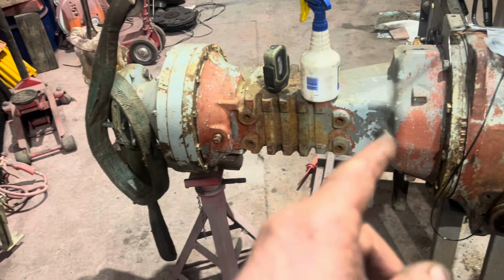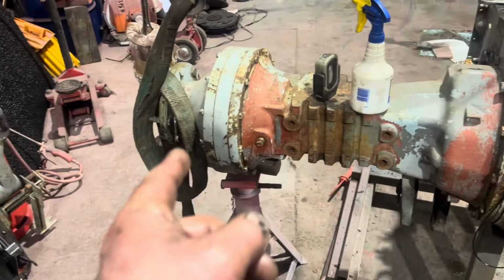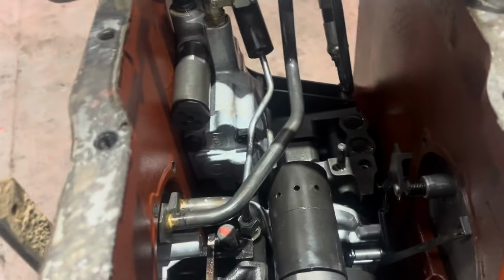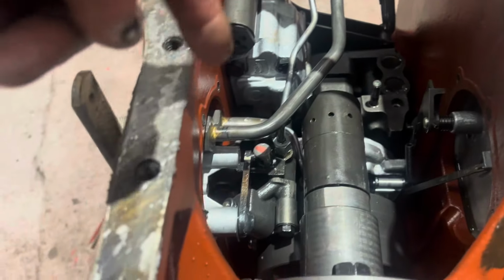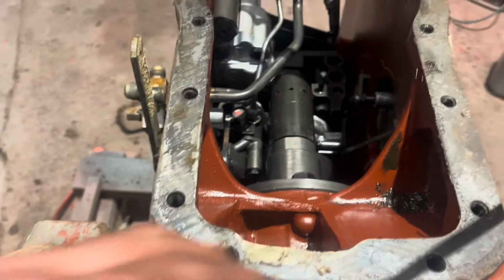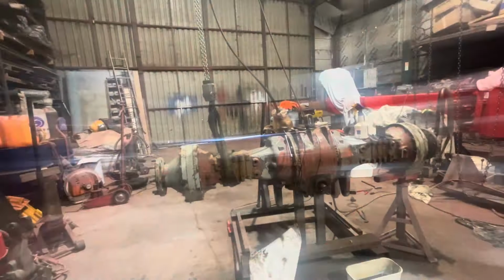Take that off, deal with a bit in there, put it back together, put it back on, take that off, and then we'll have a delve into here and have a closer look at this as far as that pump there. Let's see how the pipe work goes, and get it out and give it a good clean out in the bottom. But it all does look nice in there, shall we say?